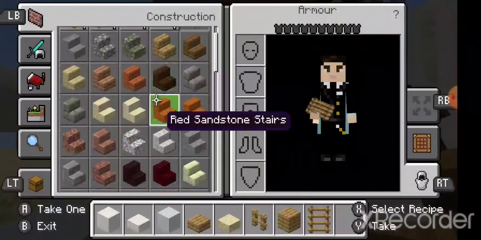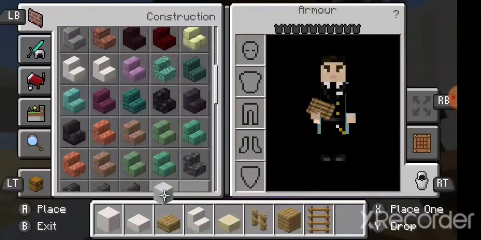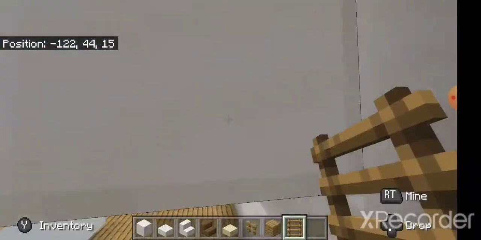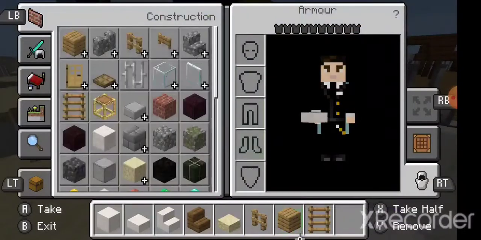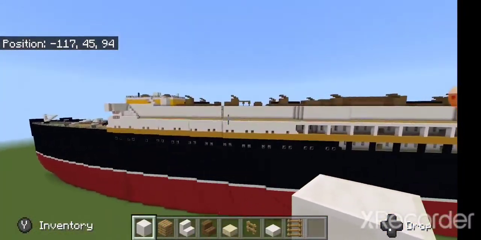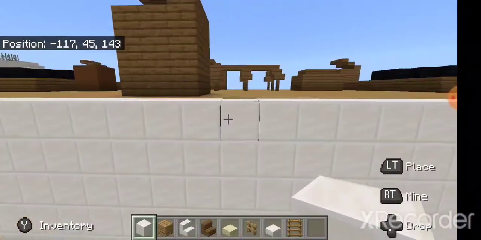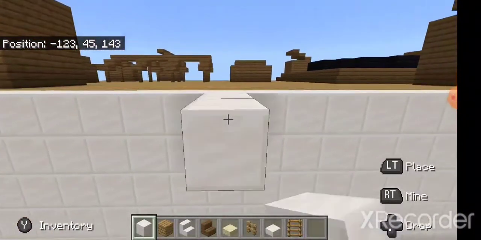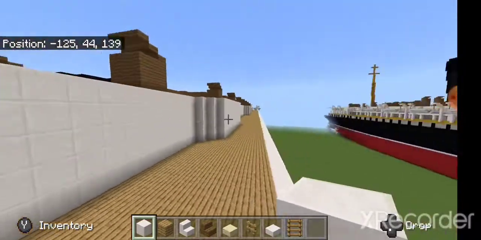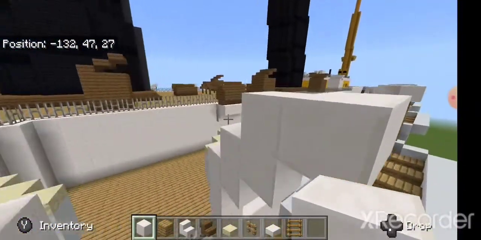Then a 13 gap. So the 14th back from the ladder, then about out 2. And then 2 back and 1. And then just 3. Yeah, it's just 3.